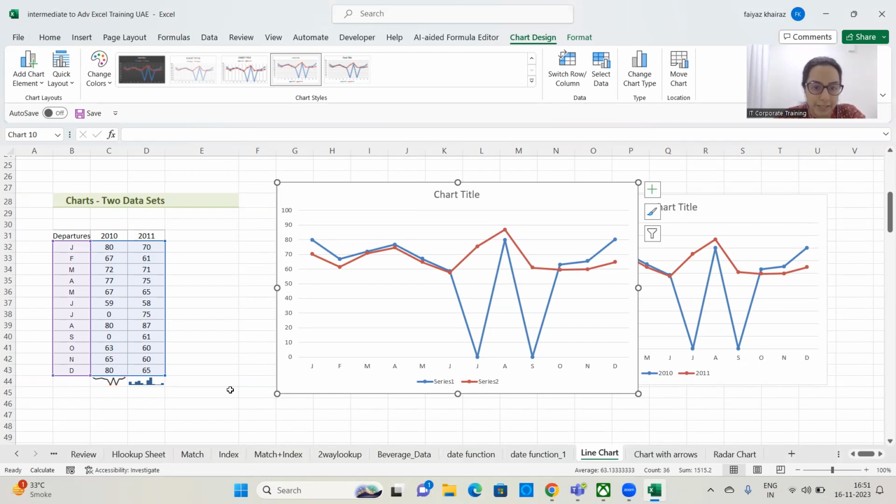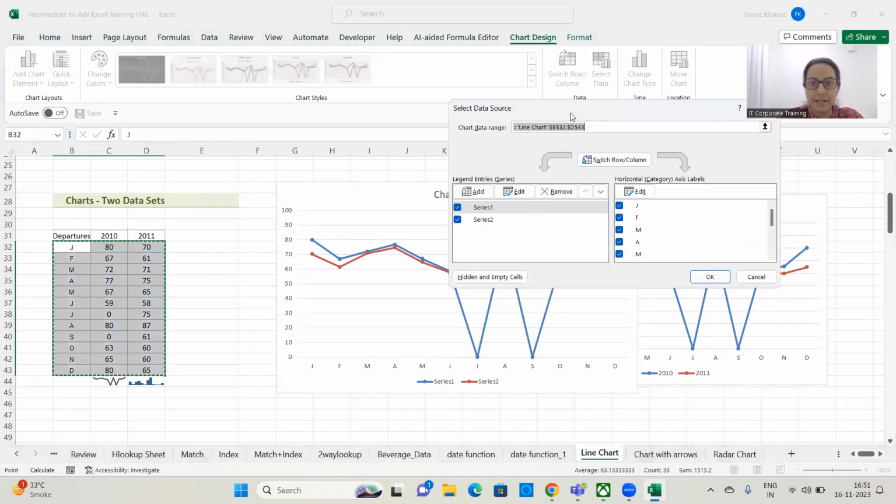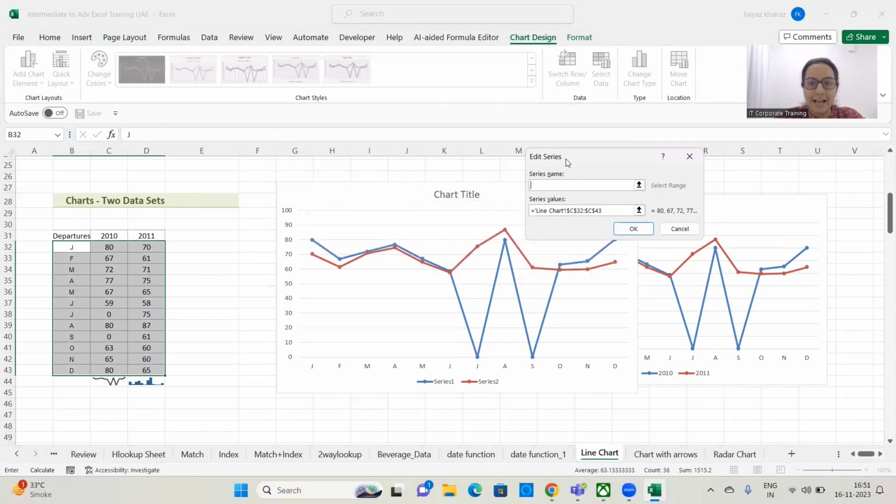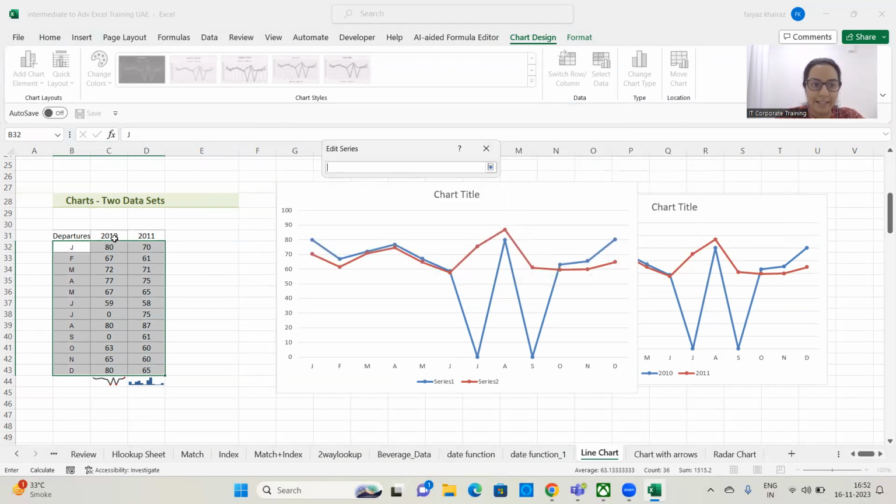Now, what I need to do is decide the column headers for this data set. In order to do that, I'll go to select data. And from here, series 1, I will give the label for 2010. And then for series 2, I will give the label for 2011. Click on series 1, click on edit, and here I will decide the heading.